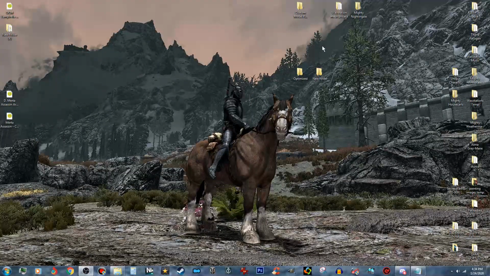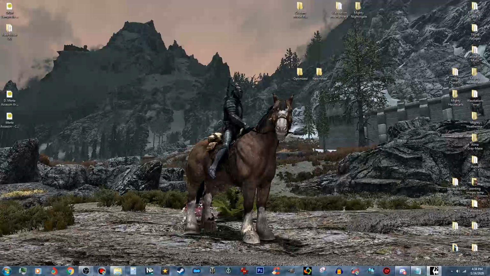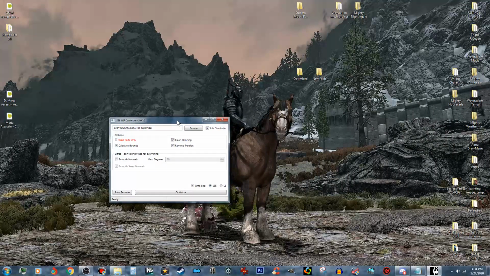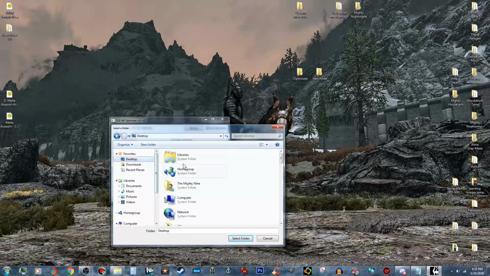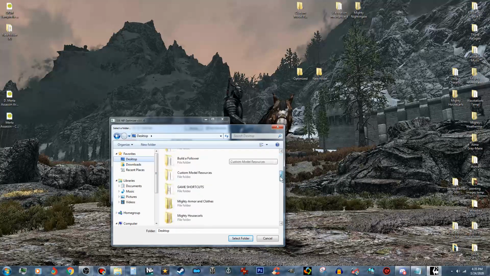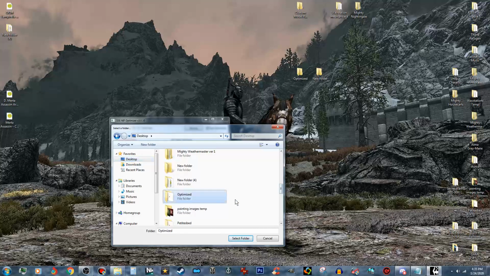Now, we could do this strictly in pre-alpha 6, but I find that it's easier to do this in pre-alpha 5 because of the way the transform tool works. So we're going to open up Skyrim NIF Optimizer and optimize it. We're going to go to the optimized folder that we just made that has the mesh in it, and select folder.